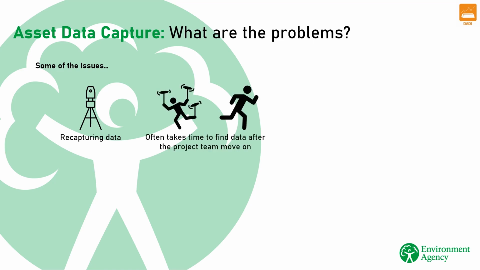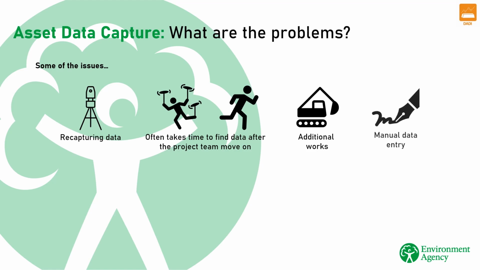We expend significant effort to find and interpret scheme data, often after the project team have moved on to other schemes. At times, we even need additional works to support scheme operation, and we often need to enter asset data manually. This causes several issues, both with the accuracy and completeness of data. Data entry is often incomplete and poorly reflects the build scheme.